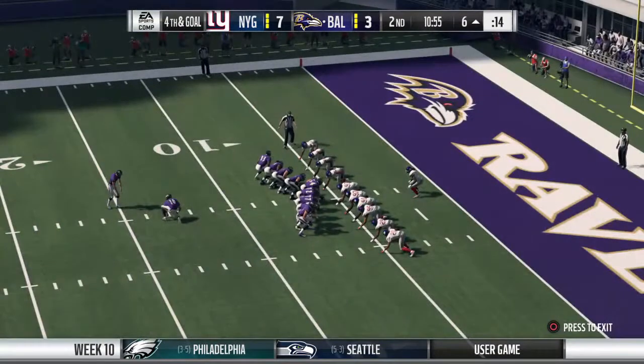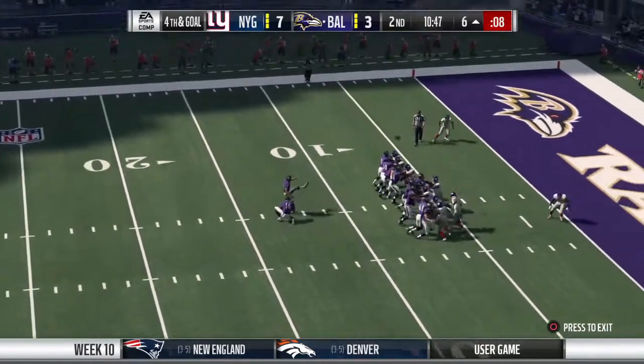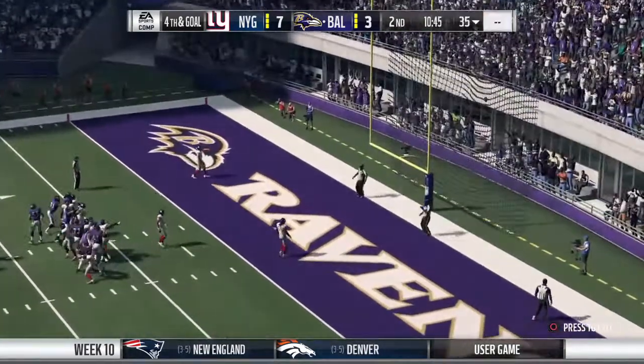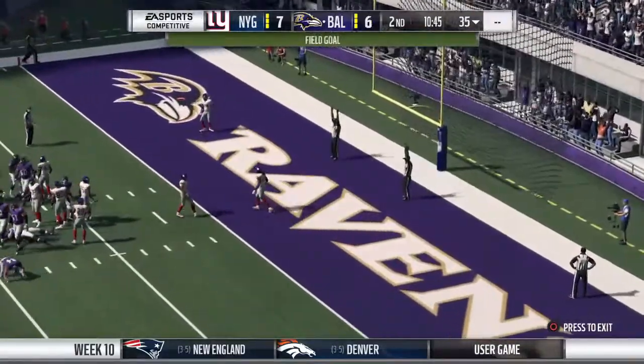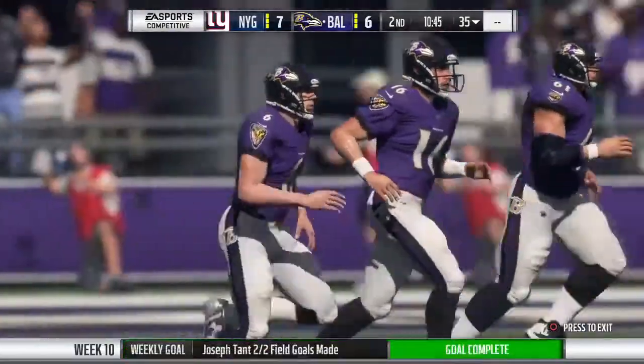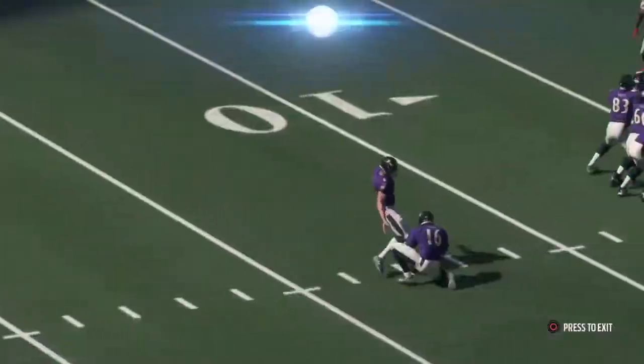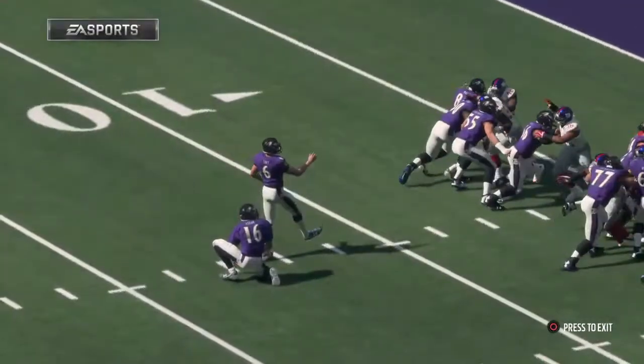So out comes a field goal team now for the 2nd time here today. From the left hash, a chip shot here. And this one is right through. And they'll get it back within a point at 7-6. So in the end, they had the ball for 10 plays, but the drive only yields 3 points. Yeah, they were able to move the football, but the defense stiffened once their backs were to the end zone, and they were able to hold them to just 3.